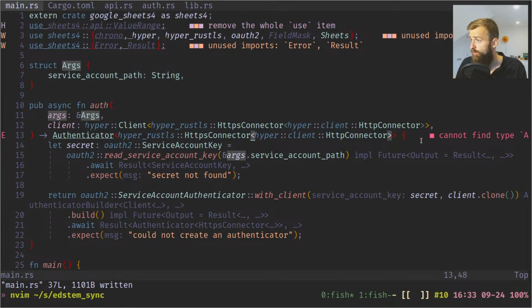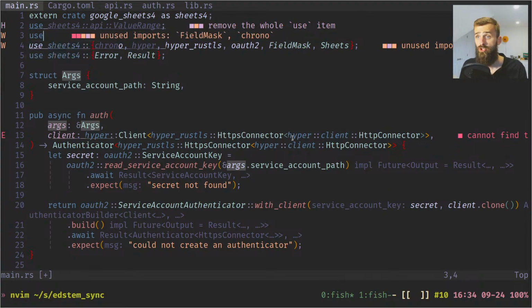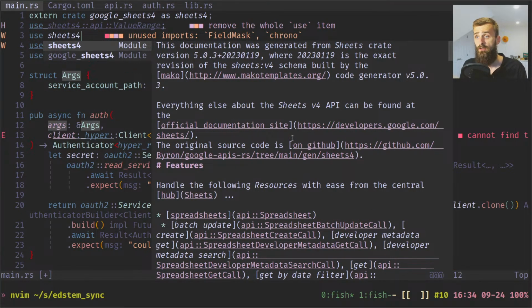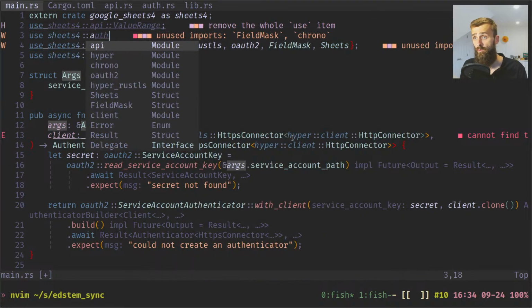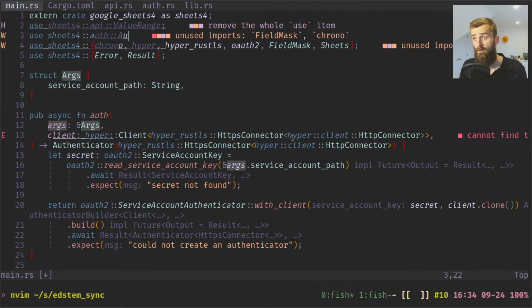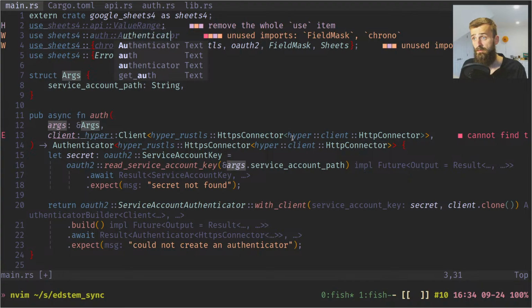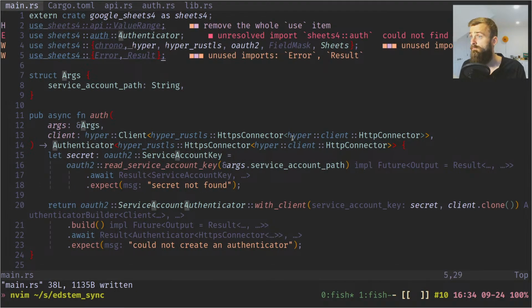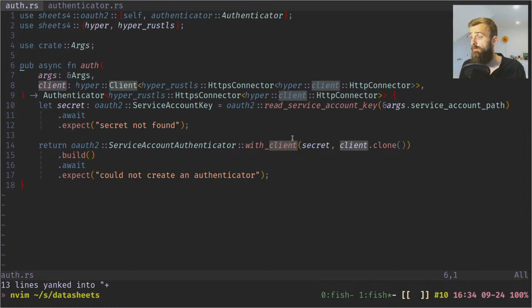Okay, so we're still getting an error here. Cannot find type Authenticator. It's true, because Authenticator is coming from sheets for auth, I believe. Unresolved import. Okay, it's not coming from there.